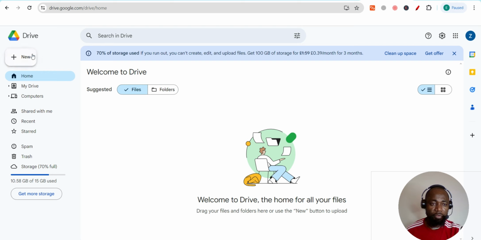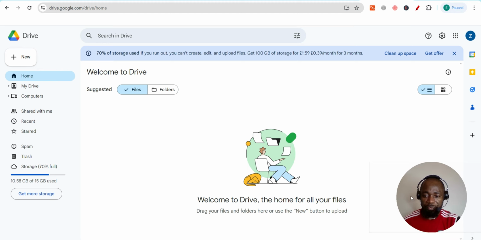So here we have Google Drive, and it's going to bring me to the home tab. Depending on whether or not you already have utilized your Google Drive space, your screen might be different. In this case, I've got no contents in my Google Drive account. By default, I have moved everything to trash. That's why you can see here my drive storage is 70% full, and below here I've used up 10.58 gigs out of my 15 gigabytes for the free account. So you might want to have that in mind: you have 15 gigabytes, and depending on what you store, 15 gigs is a pretty decent size for you to use.